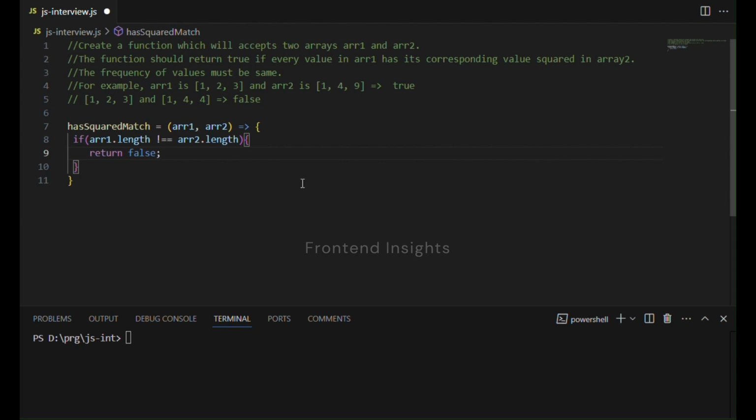This quick check can save time, because if the arrays don't have the same length, it's impossible for all values to match as per the rule.